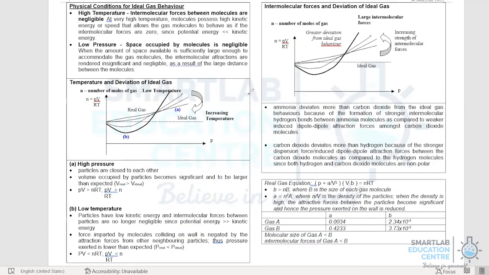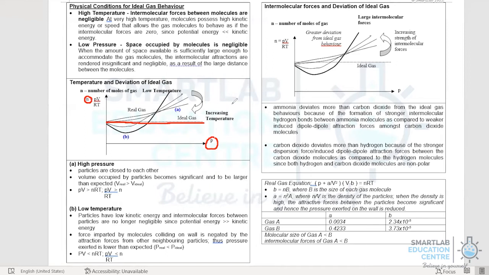Finally, for ideal gas, we have a couple of graphs to look at. The first graph is PV over RT against P, all right? So if it's an ideal gas, you find that this ought to be a horizontal line because the number of moles is fixed, while the rest of the other lines represent real gas behavior.